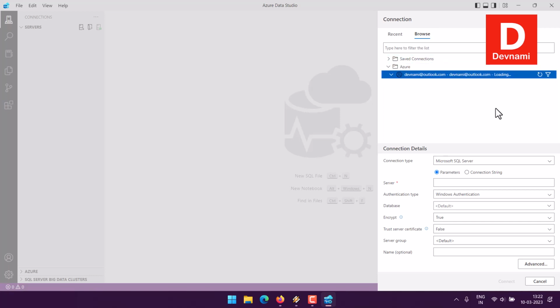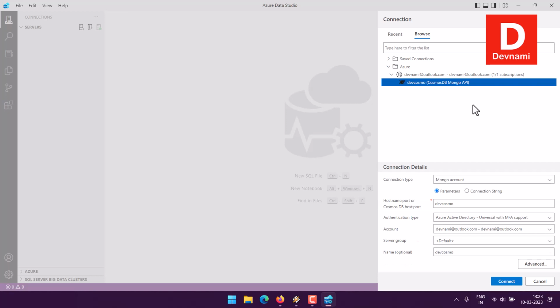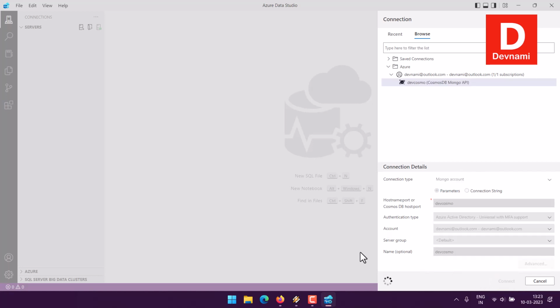Then choose the available database account for Cosmos DB, and once it finds that, it will autofill the connection details for you. So let it do that. Click on that Cosmos DB API account. Now click on connect. You can also use a connection string, but everything is filled out for you, so no need to do that manually.